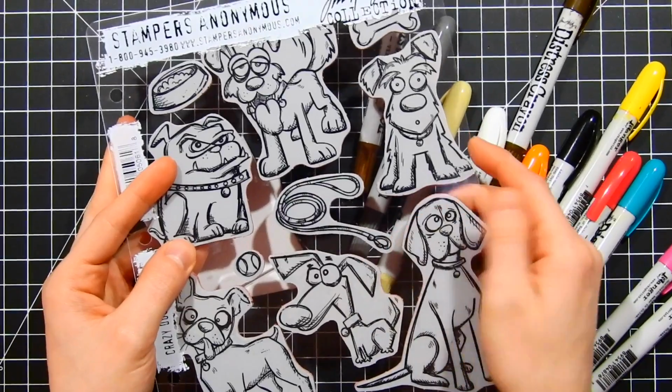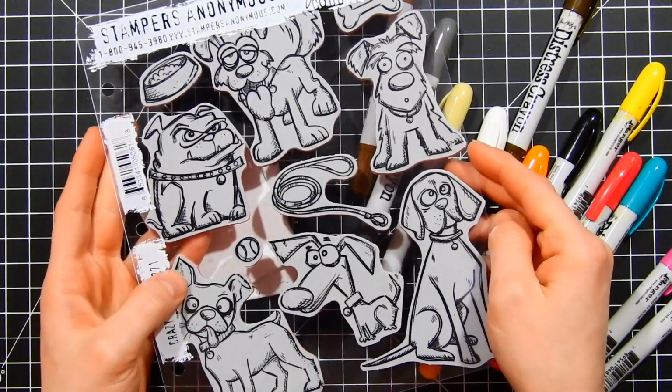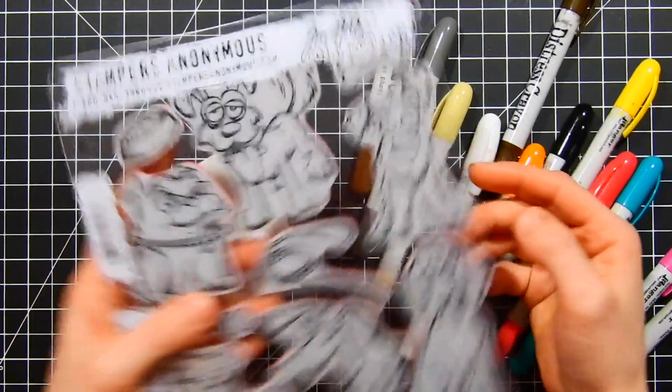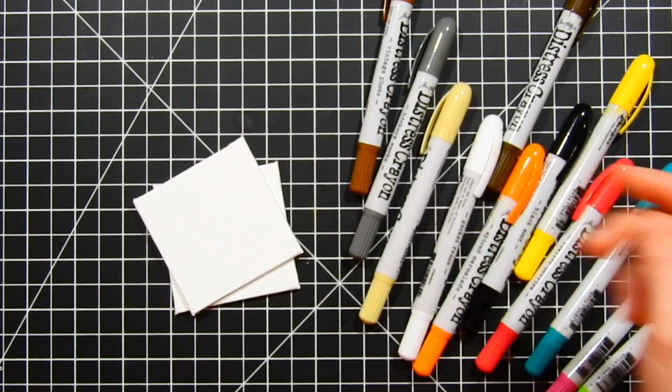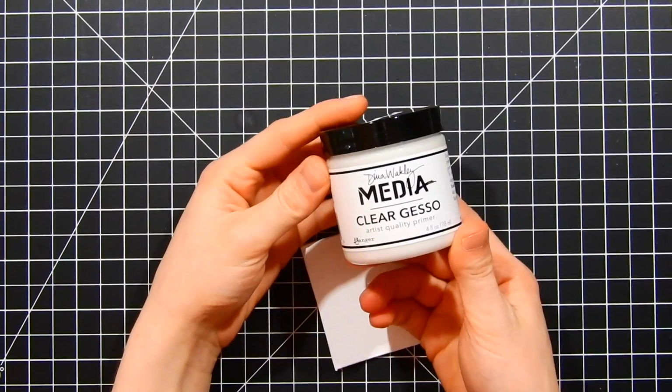And then here's a look at the Crazy Dog stamp set. This is a new stamp set from Tim Holtz that I absolutely love, these fun little images, and they go perfect with the crazy cats and the crazy things, a couple of other stamp sets that Tim has done in the past.